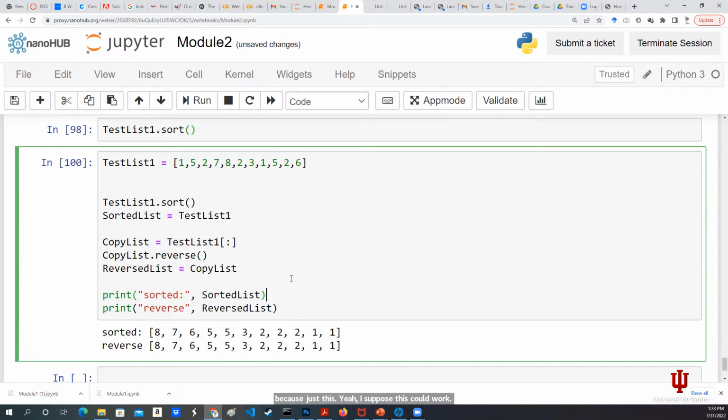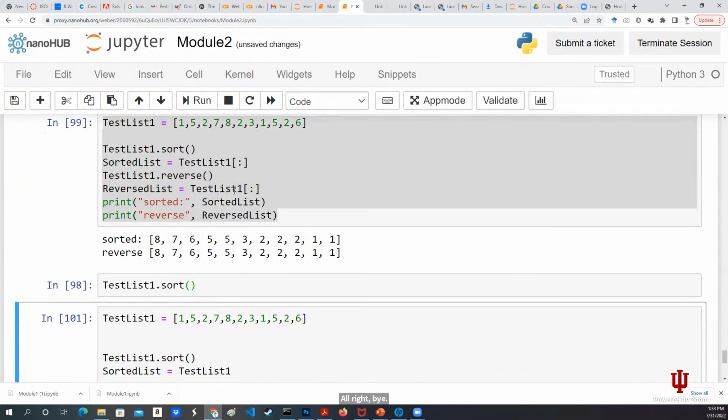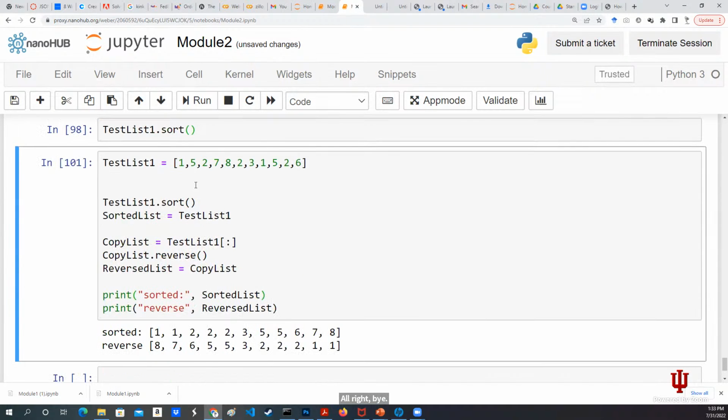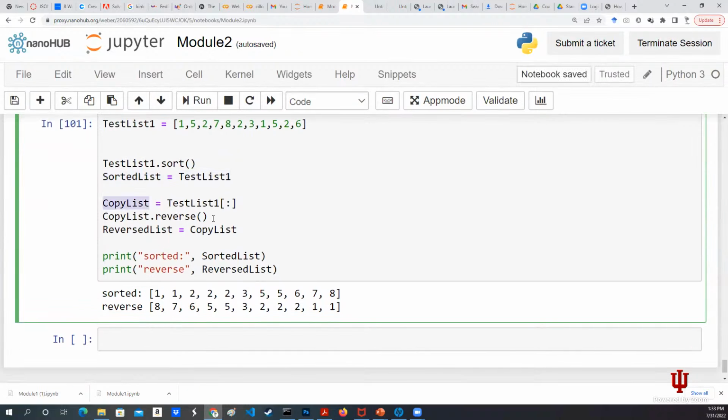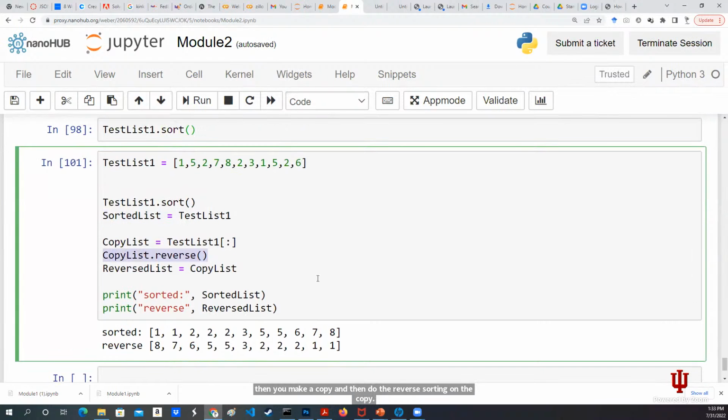Yeah, this would work. All right, but you're still at the mercy of, well, I guess no matter what, you're at the mercy of some list reversing. So this would work, right? You do your sorting, you assign that to there, and then you make a copy and then do the reverse sorting on the copy. Yeah, this could work.